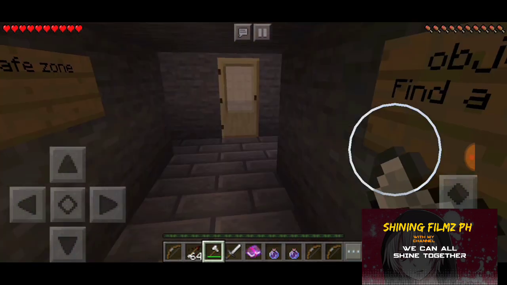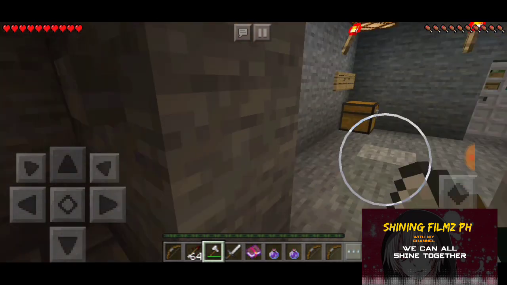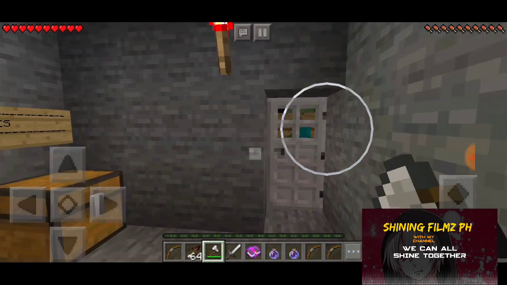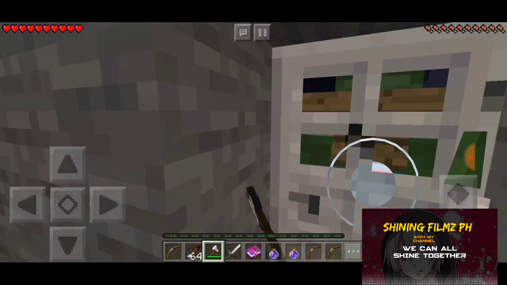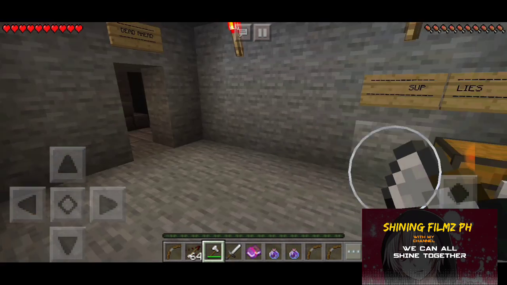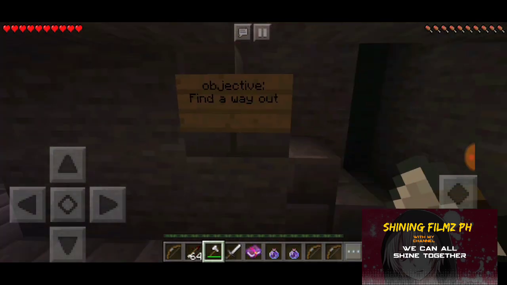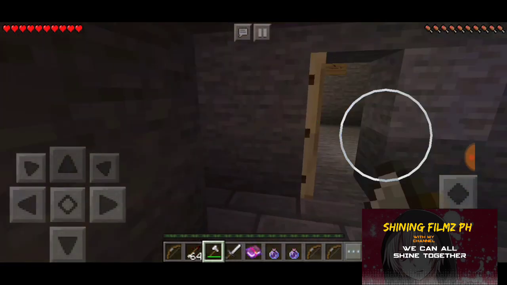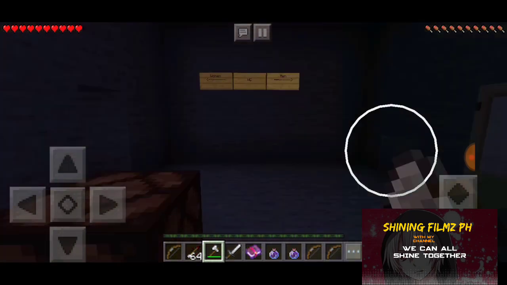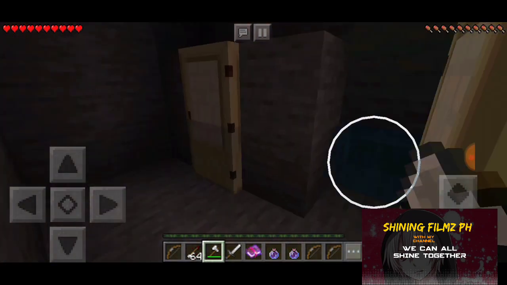Okay, objective. Wait, was I supposed to get out of there? Okay. I'm not sure that there should be a button or something here. But okay. Objective, find a way out. Safe zone. Dude, it's creepy, okay. Love the redstone lighting. Toilet, toilet. The toilet. Okay.